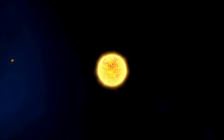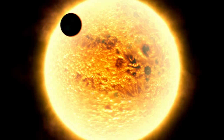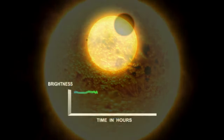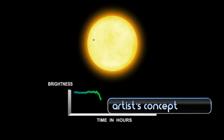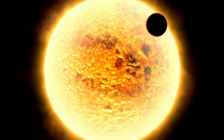The best way to understand what these super-Earths are like is to catch one passing in front of the star it orbits, like a miniature eclipse. Because the planet blocks a small fraction of the star's light when this happens, it's possible to measure its size as well as its mass. This can tell astronomers whether the planet is dense, containing lots of rock and metal, or more like an ocean world with a thick layer of water or ice.